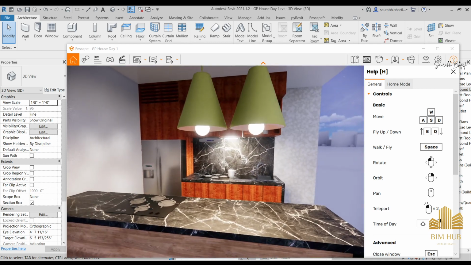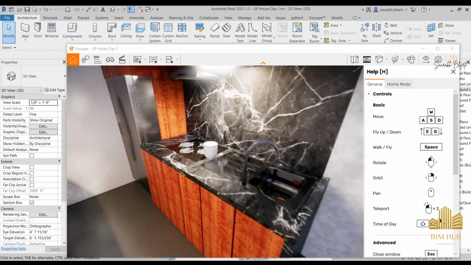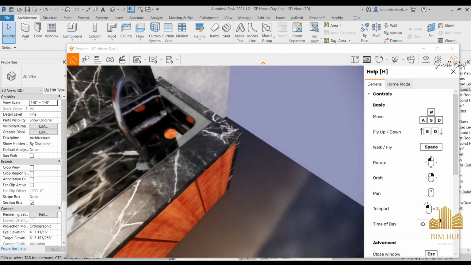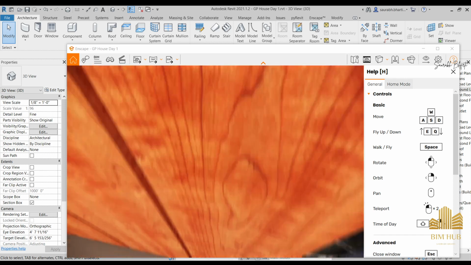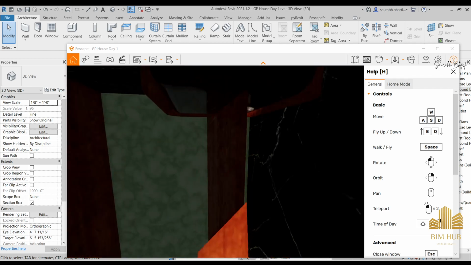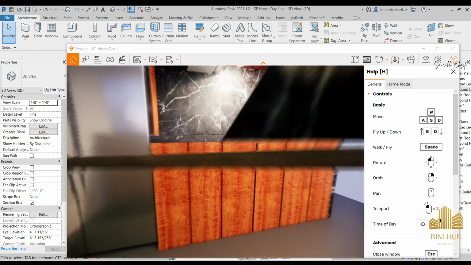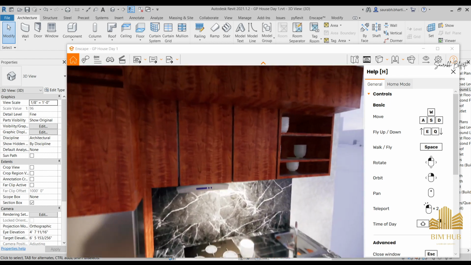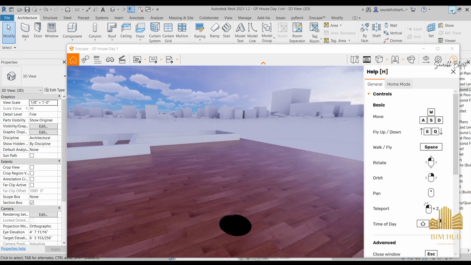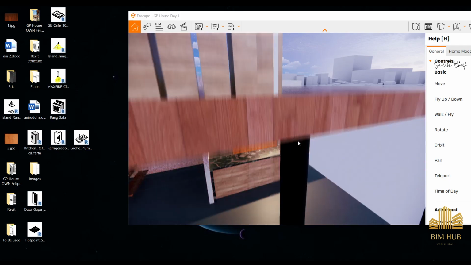So this is how our kitchen looks, and if you practice, it can be made faster. And if you go down over here, you can see this void over here and every bit of it. And on the top also you can see that we have made it. Okay, let me show you the side by side view of our kitchen.